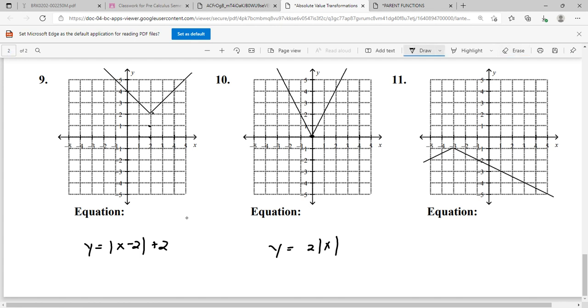All right, this one, we're flipping that upside down. So we're going to have a negative outside that. And this is a lot wider. So we're going down 1 over 2. All right, so our rise is 1 and our run is 2. Okay, now where do we move this? Our left, right, we went over 1, 2, 3. So x plus 3, remember, if we're going this way, it's going to be a positive on the x value. And then down 1, so that would be minus 1. So that's how you would write the equation for that one.